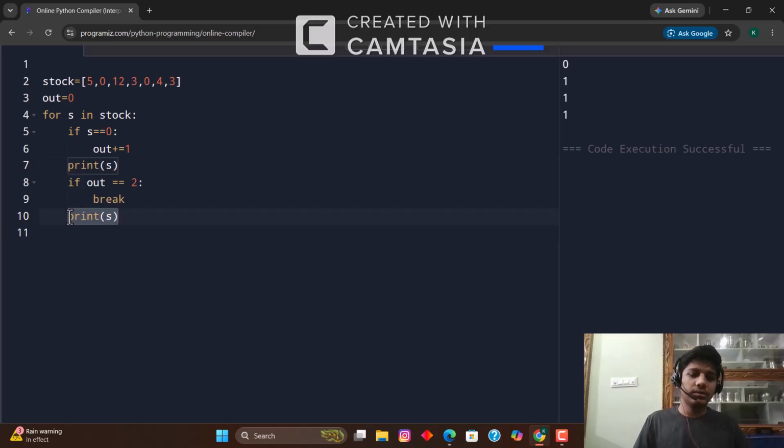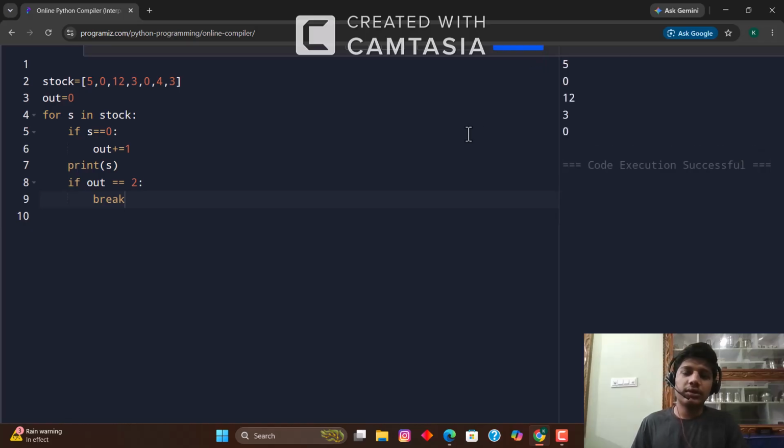Yeah, if you run it again with 5 0 12 3, when we see the 0, the loop stops like this. If you get the numbers like 12 or 5 or 6 again, then you have to stop it. So in that manner you can do it with this code, and it works like this. Again, when we saw the 0, it stops there, and it didn't go further.